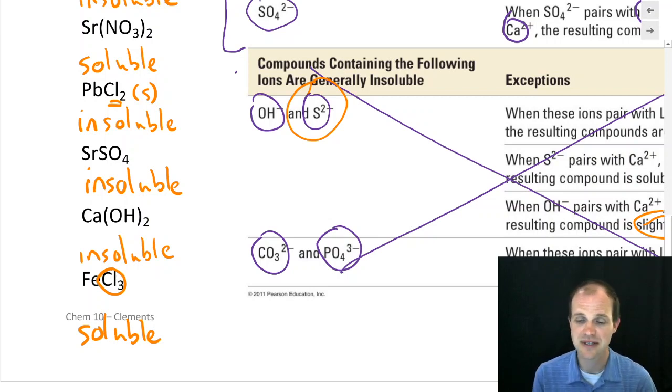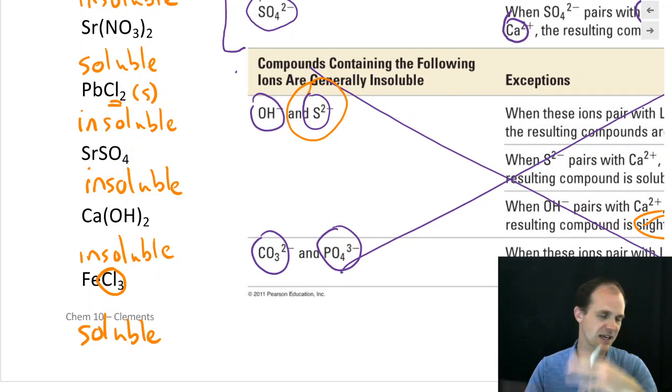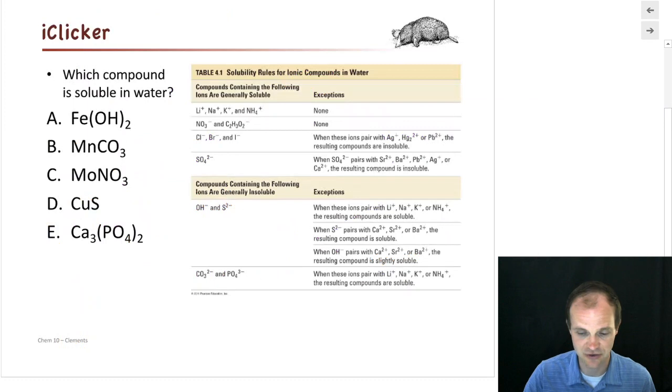So that's how we predict solubility of individual ionic compounds. But we're going to actually take this one more step in this class, and we're going to start to predict the solubility of reactions of ionic compounds. Now, when I do this in class, I actually have you guys come up to the front of the room, stand up, and start milling around. We don't have that option here, so we're just going to draw things.